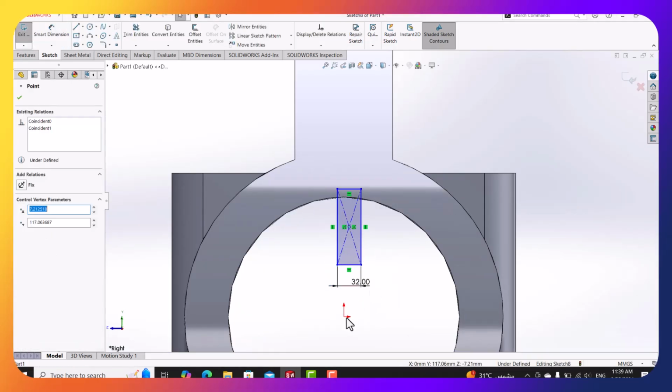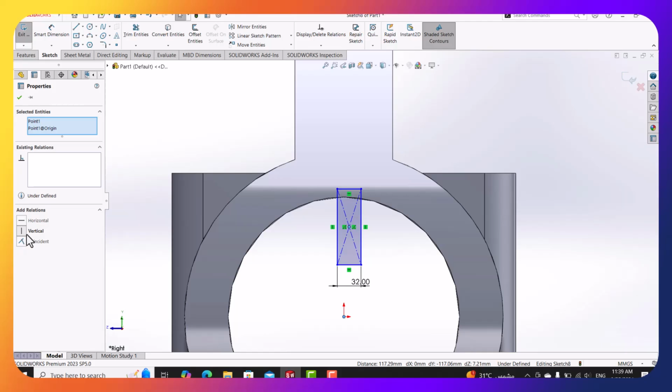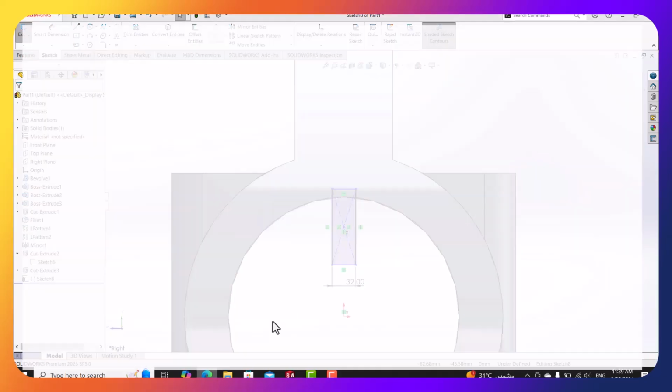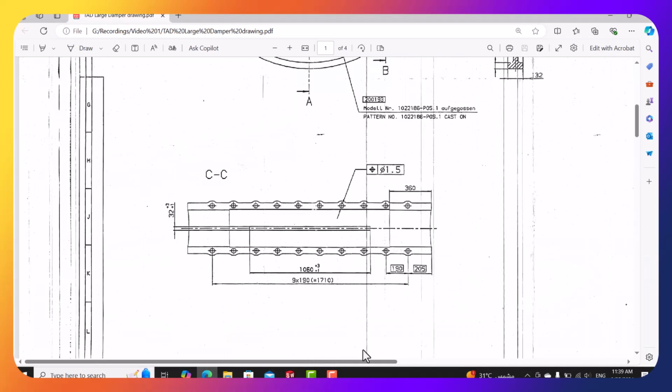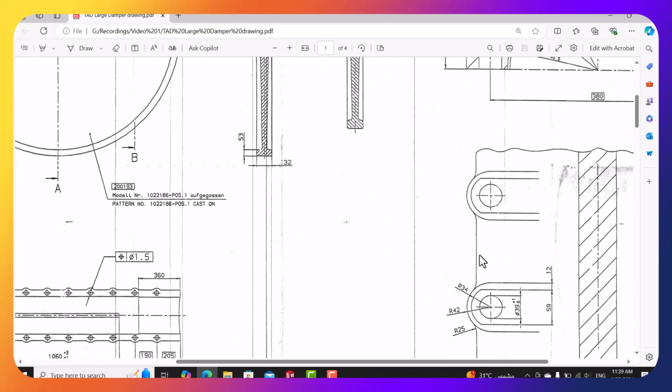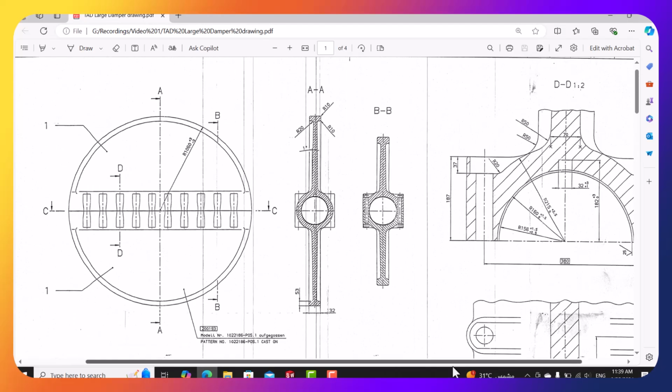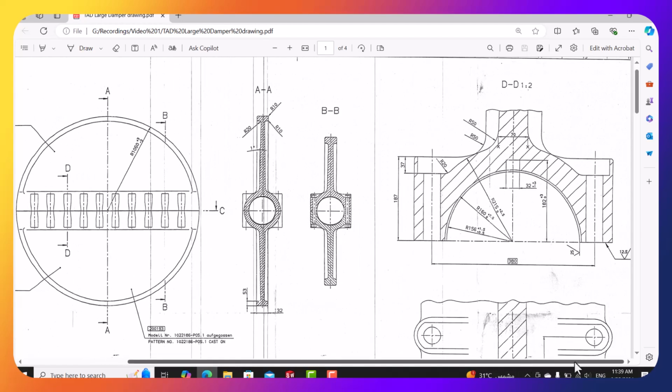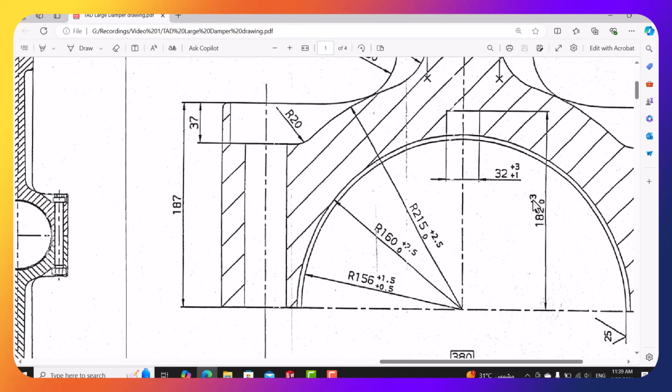Let's make this point with this point. We add a vertical relationship. In order to know the distance, we head back to our detailed view. He gave us a distance of 182 far away from the center line.